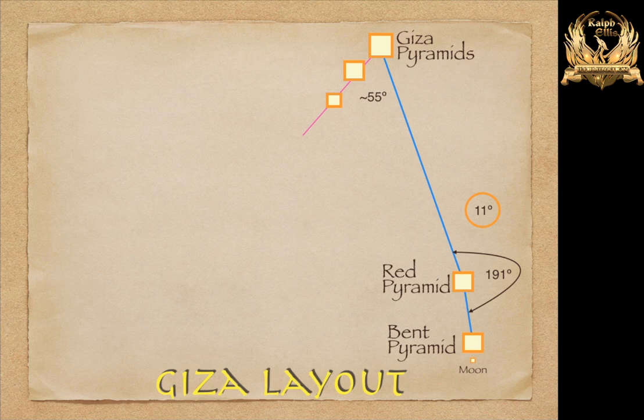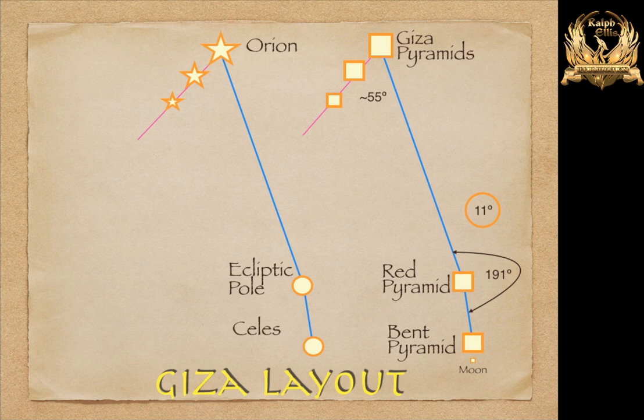Well, one place we can is if you look on a planisphere, because this looks awfully like these stars and points. So what are we looking at here? As you probably know, the top one here is Orion, because it's long been said that the Giza pyramids look like the belt of Orion. And the points down the bottom, as you can see now, are the ecliptic pole and the celestial pole, the two poles that we were looking at just a minute ago with the precession of the equinox. And we even get the same sort of angle here at the top.